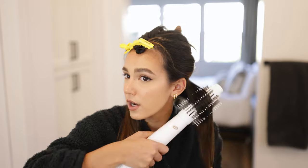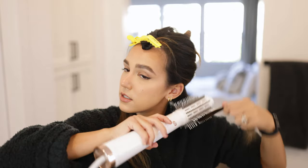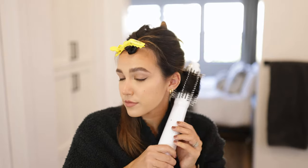So basically what I'm going to do is brush through my hair with it on, obviously. I brush through each section like four or five times. I'm telling you guys, it's so easy. This little nozzle here doesn't get hot at all, so it's so easy to continue brushing through your hair. And once I've got it to the proper smoothness, I like how it looks, I go through with the cool shot just to seal in the style. It's so easy. Just wait till you guys see how it all works. But yeah, let's go ahead and get going with it.